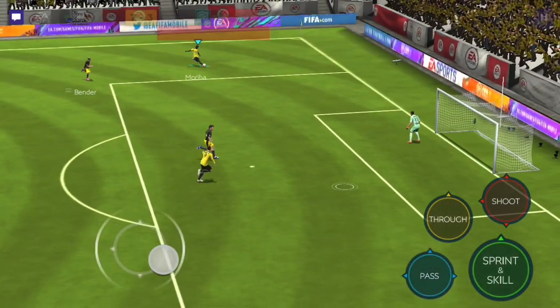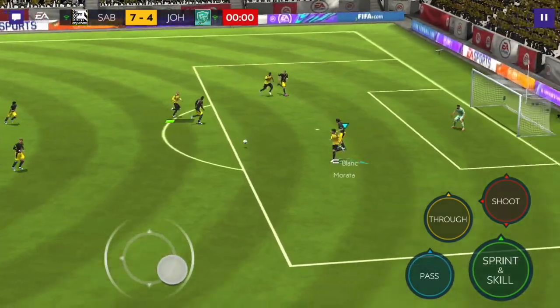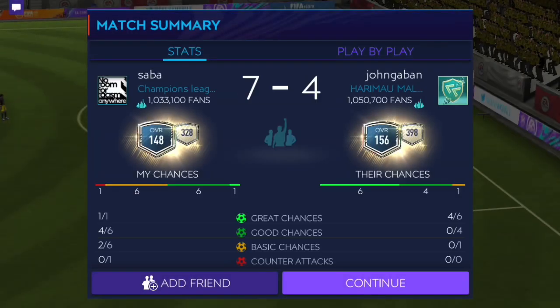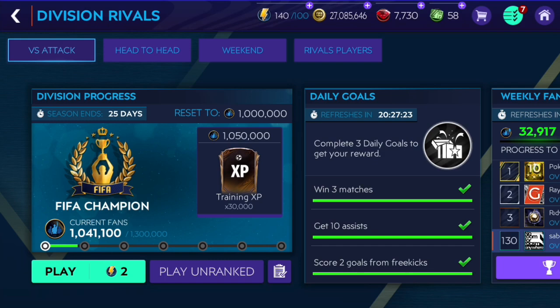Moriba crosses the ball to Morata. Morata was not able to win that header. Back to Morata, shoots, no, offside, okay. Forward attack, I would 100% suggest getting him. Not right now, but probably in a couple of days because he's going to get cheaper.